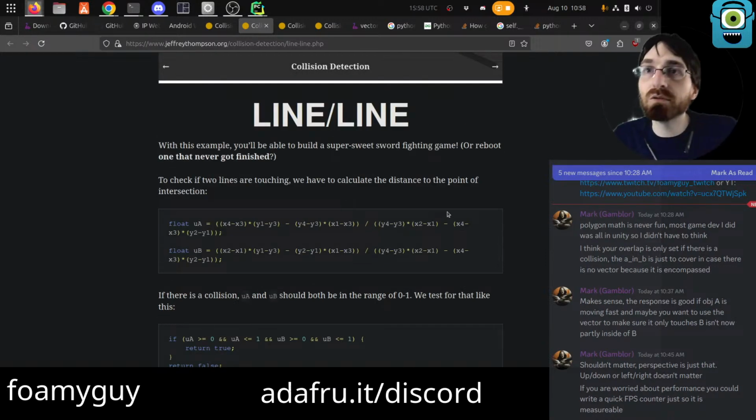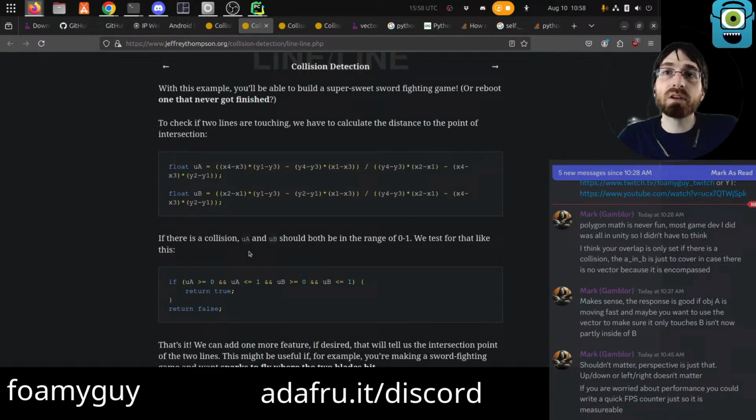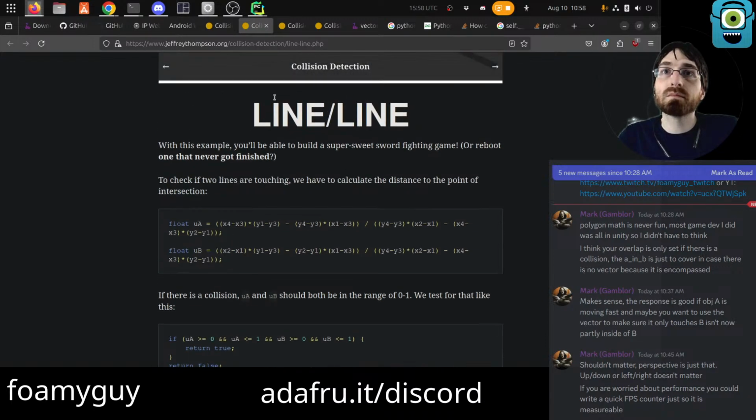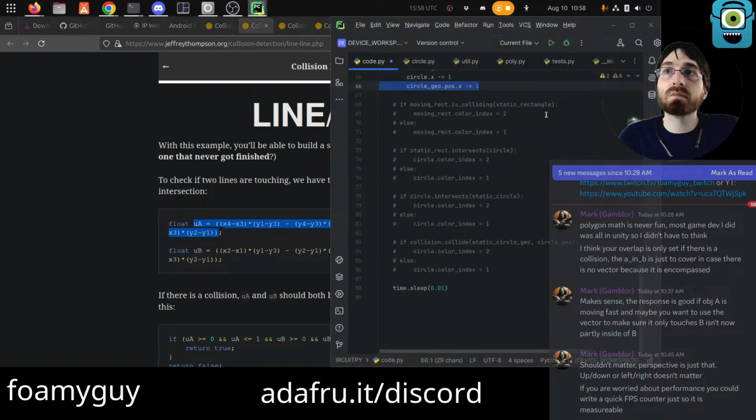So basically, we're doing some division and subtraction of all the points, and then checking if our value was between 0 and 1. Which is actually close enough to Python code, it might just work for us.